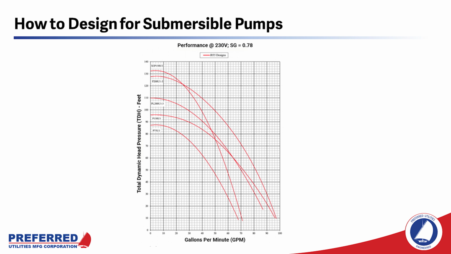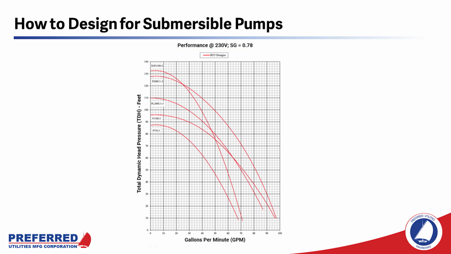So okay, we just showed you how you can use the pump and pipe sizing program and sort of force it to verify that your return line sizes and your return pump calculations are going to work. There's another system that you can do with our pump and pipe sizing program if you massage it a little bit, and that's systems with submersible pumps. So I just want to go on record that Preferred Utilities hates submersible pumps. We supply positive displacement pumps. So, the number one reason why we hate submersible pumps is we don't make them.